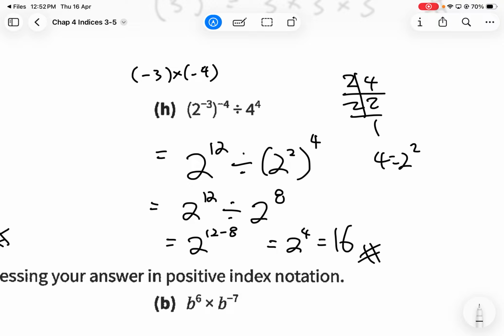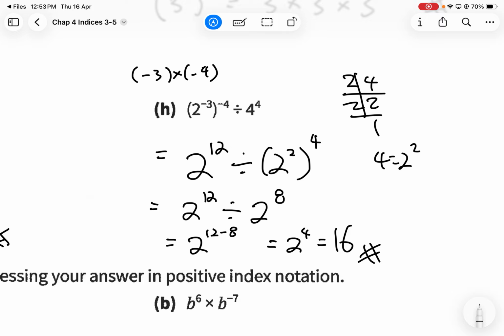Because I want to know what is this value. But when it is negative power, I cannot tell what is the number. So I want to change. I take out the bracket, I want to change this power, because at first it's negative power. Any negative power, I must change the numerator to denominator, denominator to numerator, then the negative will become positive.